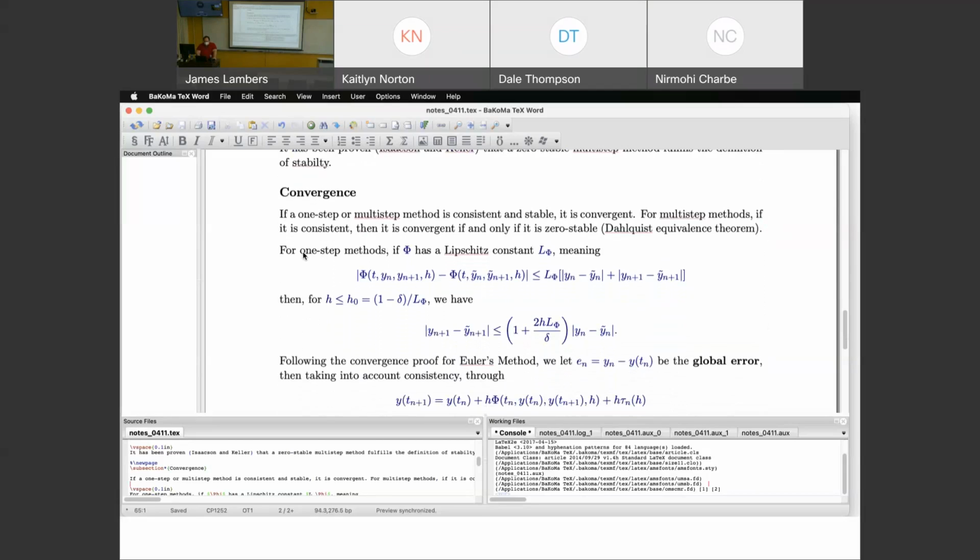Now, I can actually show you how it works for one-step methods. Let's suppose that a one-step method has a Lipschitz constant, because that would give stability. Compared to last time's notes, I'm simplifying things a little bit. I'm making one Lipschitz constant that applies to the yn argument and the yn plus 1 argument. Really, I'm just taking the maximum of the two Lipschitz constants that I had before, because before I had L1 and L2. So L phi is just the max of L1 and L2.